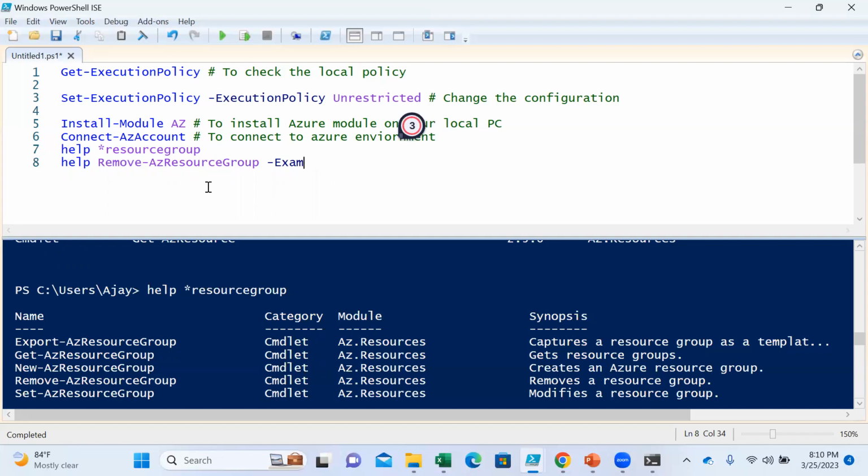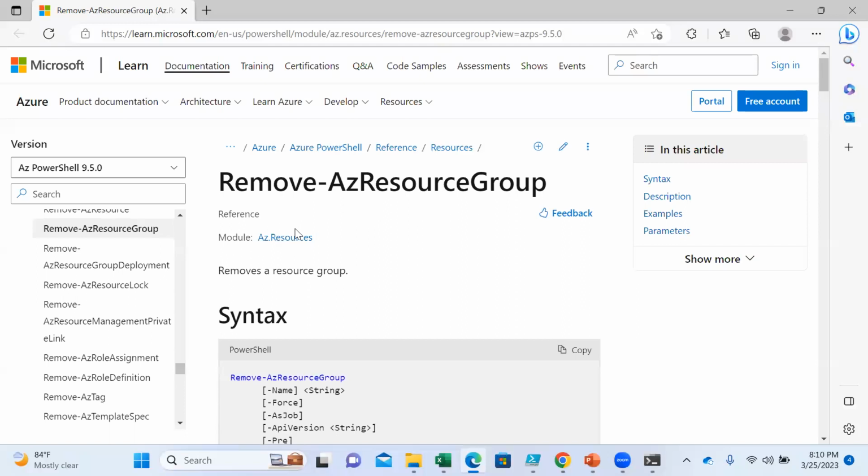So what you can do to get a help file or help command directly from Microsoft is type here online. And the moment you type online, it will connect to Microsoft Help. And this is the latest Microsoft Help.